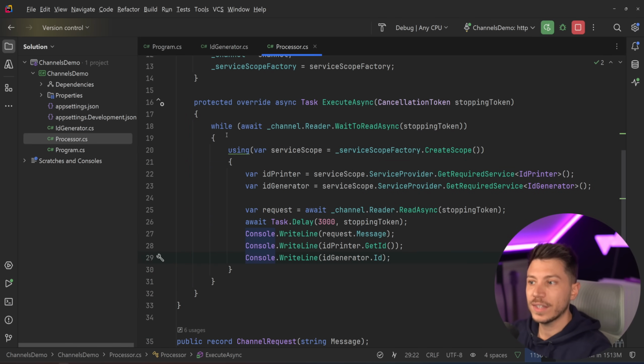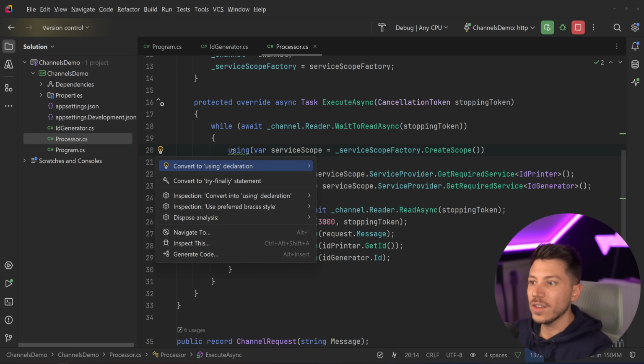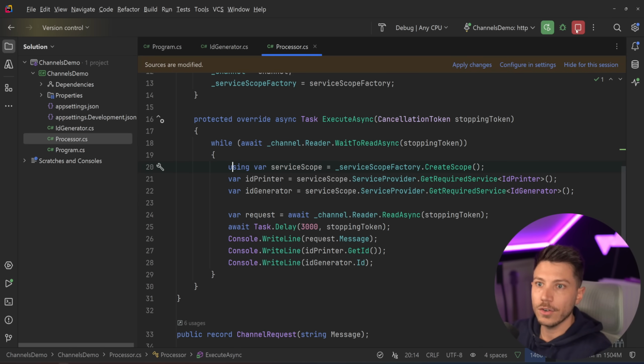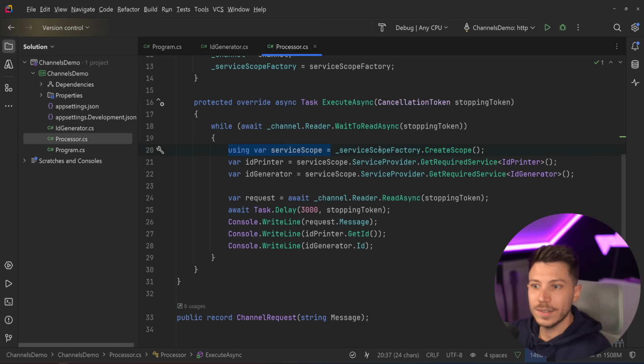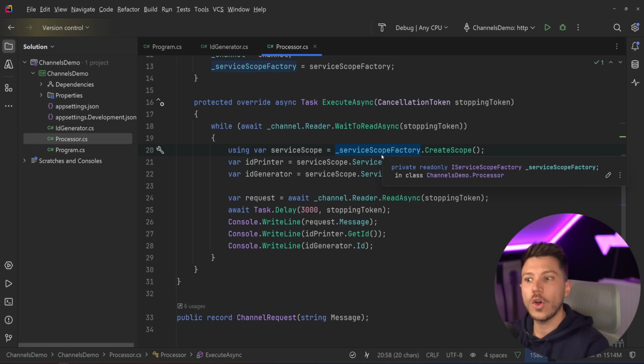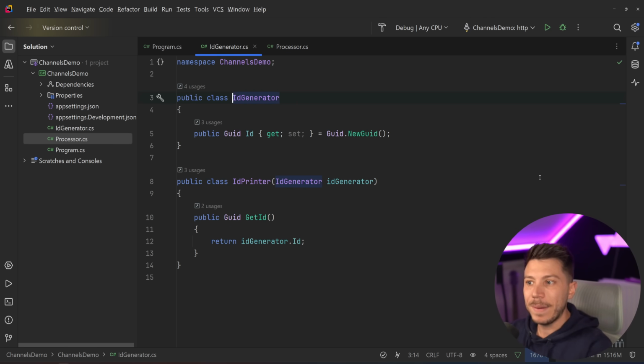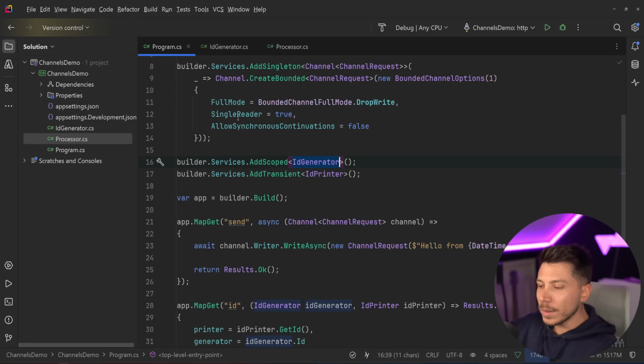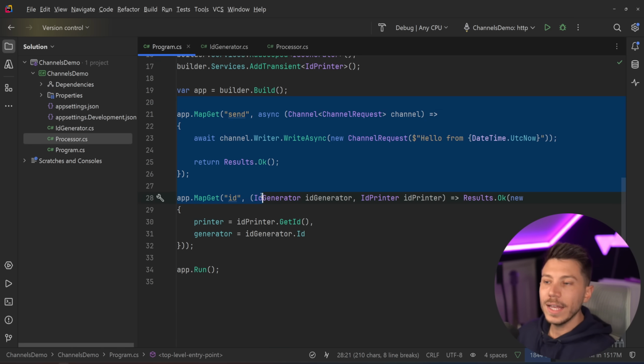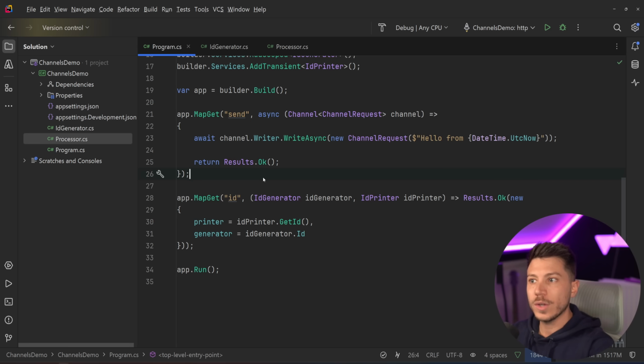So imagine you're using that type of looping to get a message out of some service like Azure Service Bus or RabbitMQ or AWS SQS, SNS and all that. You can create your own scope and even change it to the using declaration. And as long as you dispose it in the end to say where the scope ends, you can resolve using the service scope factory any service you want in the appropriate scope, and any dependencies that this service might have will also be resolved on that scope. It's ultimately how scoping works on normal API requests, and now with this, you can use it everywhere.